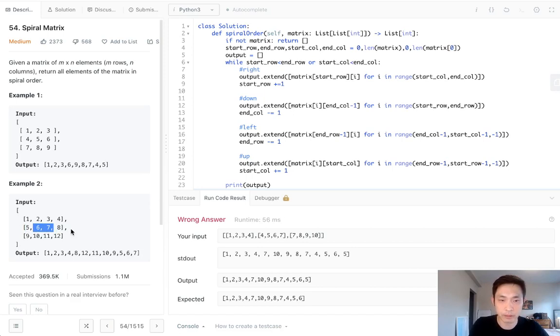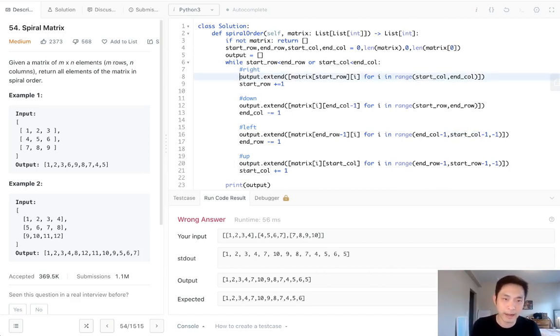But the problem is, even though it doesn't move down, it's going to end up moving left again, because there's nothing to really check because the end column is still at a point where it's greater than the start column. We're going to be recounting that row. And same thing's going to happen if it was like a 3x4, where we're going to be counting up and then down again.